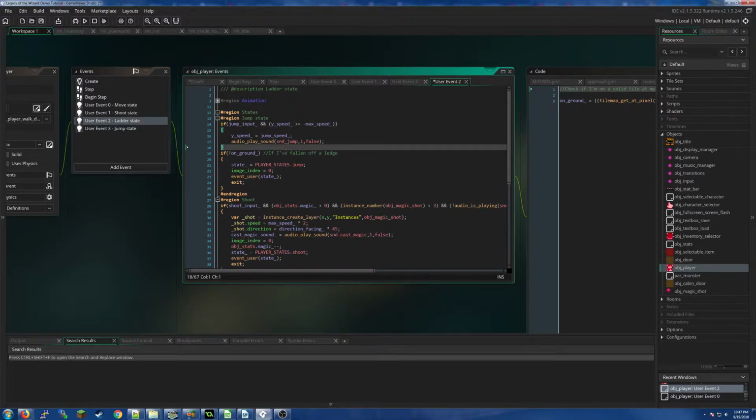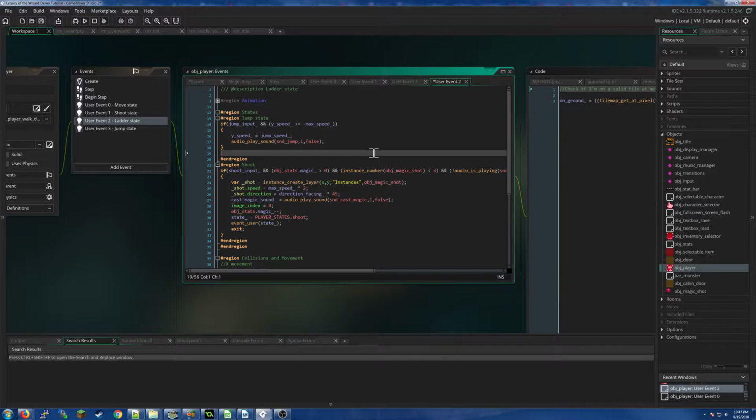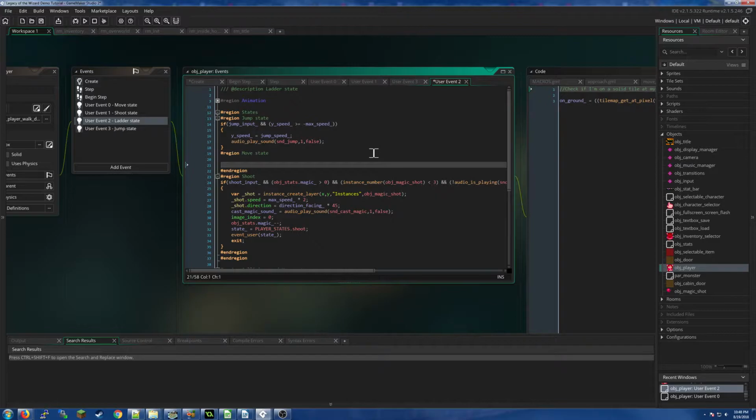We're just going to be adding extra speed to their upwards movement. Next, we want to be able to return. We also don't need the ledge stuff either, so we can get rid of that. Next, we want to be able to return to the move state. So pound region move state. Don't need that for these regions.